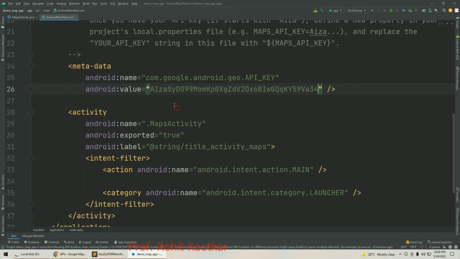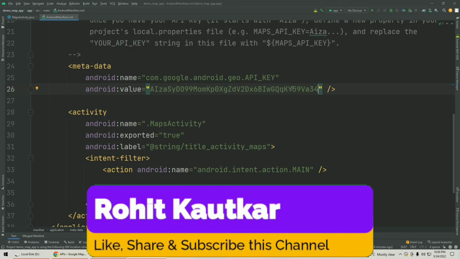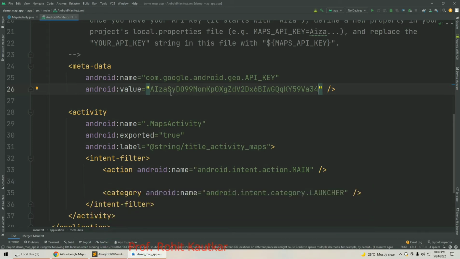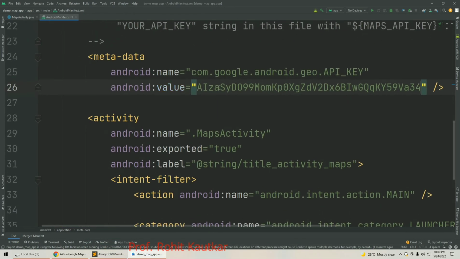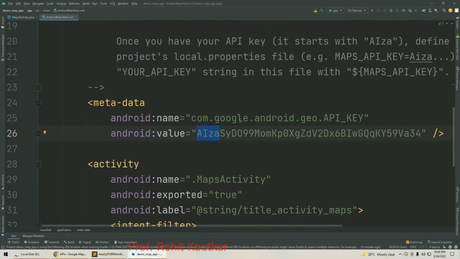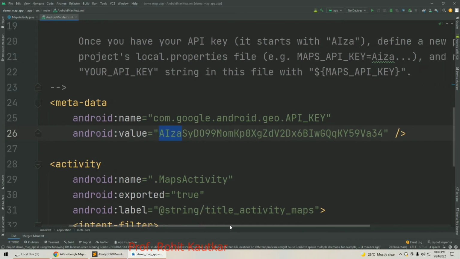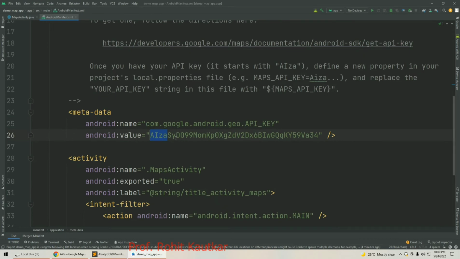So like this we will add our API key over here. Now friends, the API key always starts with AIza. These are the four common letters which we will find within every API key for Google Maps. Okay, now in this way we have added our generated API key.